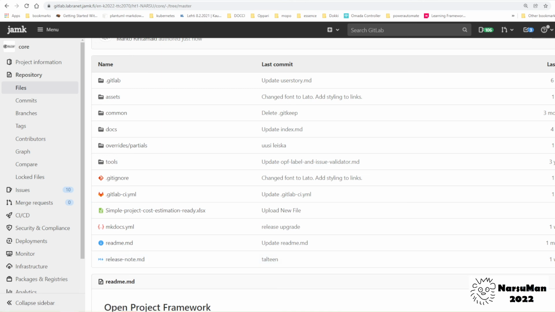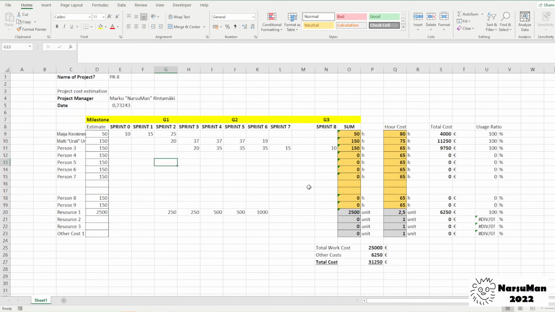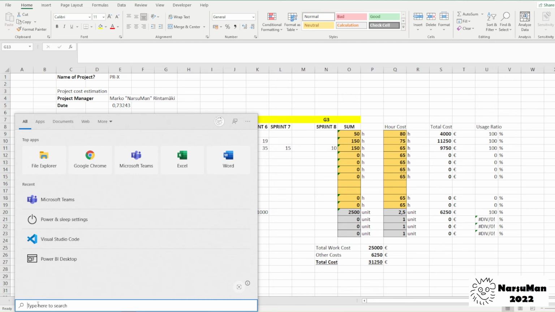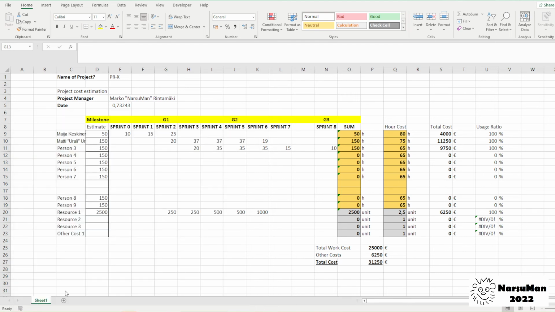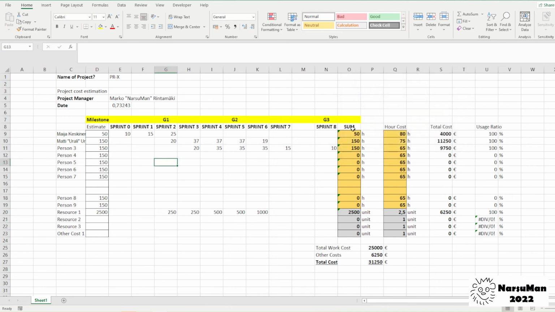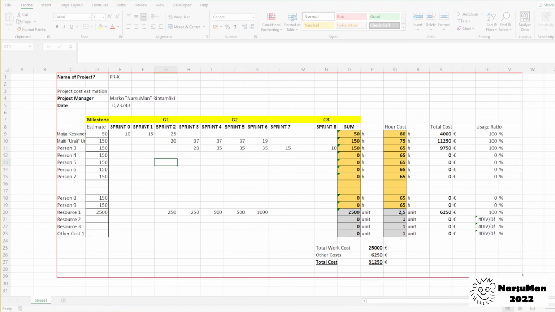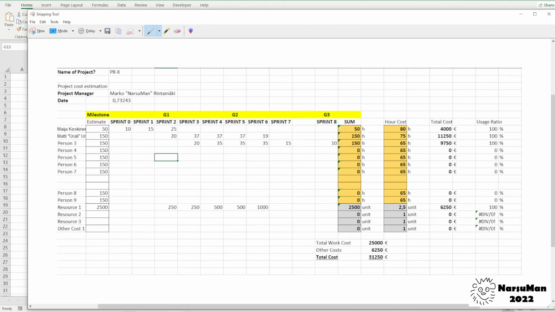But now I would like to put this picture visible in my project. So I am using in this case snipping. And if you have some kind of screen capture tool, you can use that, but I just use my snipping. So I take my estimation from here as a screen capture, and then I will save it with a name.